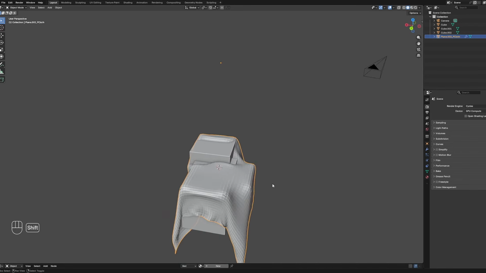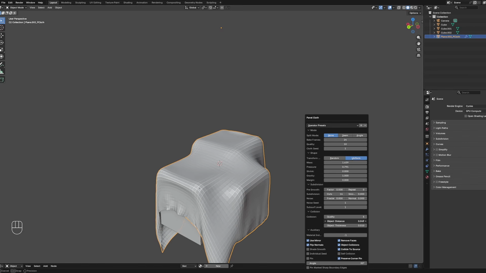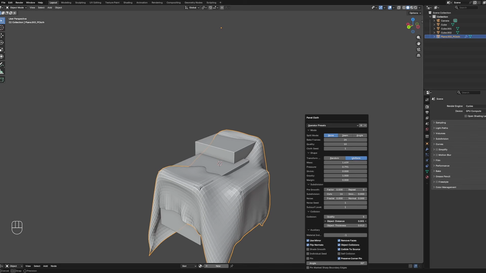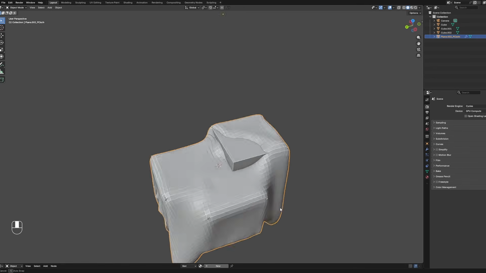This part here is not reacting very well. Let's get back to 5. There we go. The object distance. If some areas still cannot be fixed, whatever you do, there's an overlap.